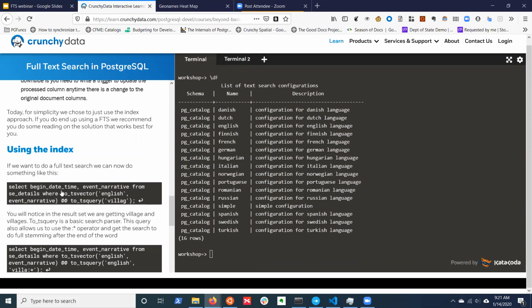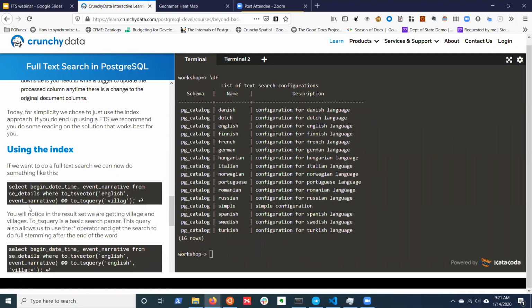So that's our table. Here is the part where you're like, wait, Steve, didn't I already do a TS vector on event narrative? Yes, you did. But we have to put it here, this to_tsvector English event narrative. The reason we use that syntax again, like we did in the index, is this is the clue to the query planner to use the index, right?